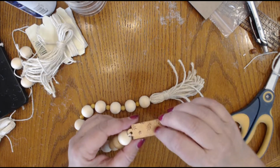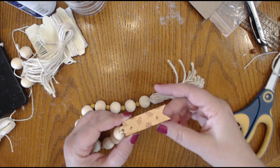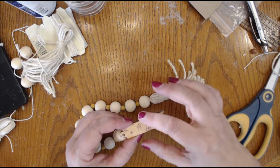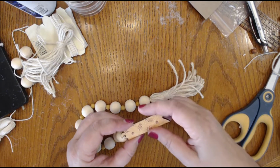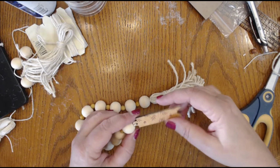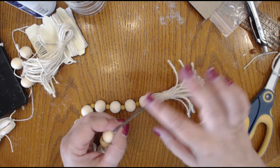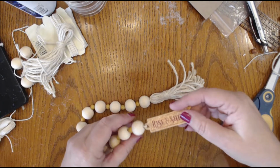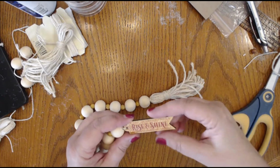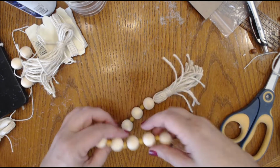And so I took a piece of chipboard and I inked the edges in black. Before I inked the edges, I glued a piece of paper to cover the raw back of the chipboard, and I sanded it down on the edges just a little bit. Now, you don't want to go too crazy with the sanding. Then I punched a hole through that paper, and then I inked the edges in black. Because I really like this Rise and Shine chipboard, and I picked that, I decided to go with the white and the mustard colored beads instead.